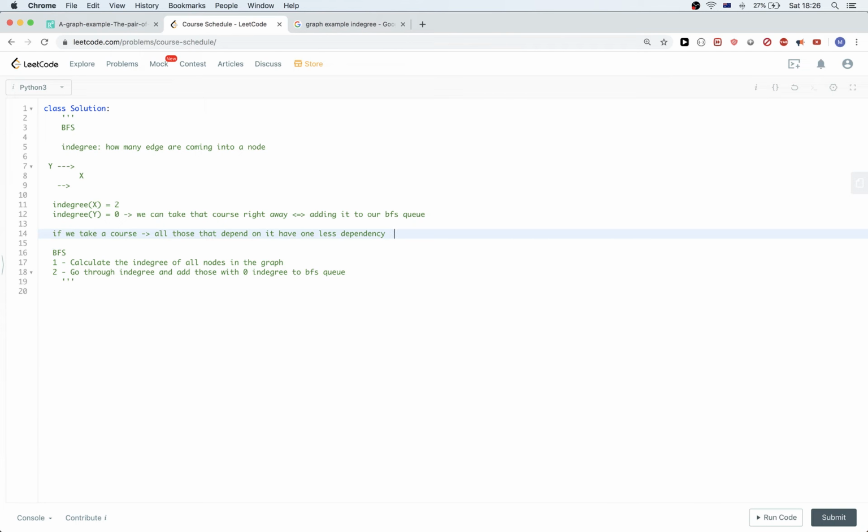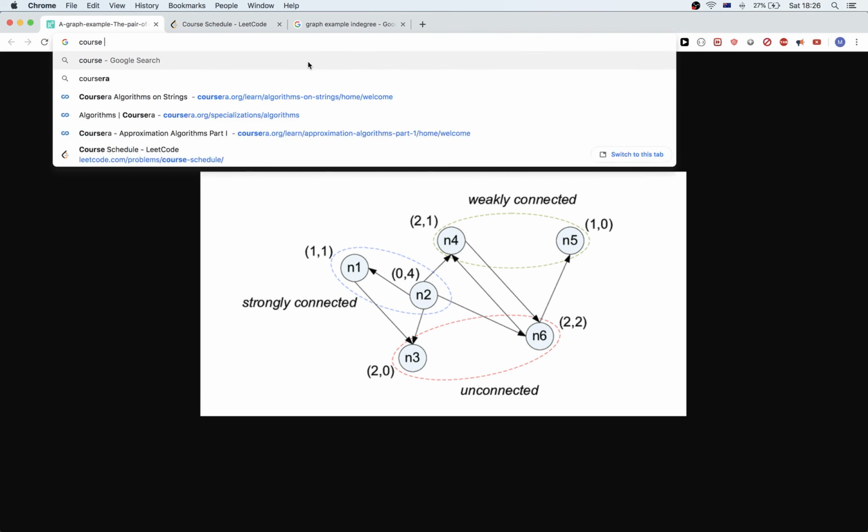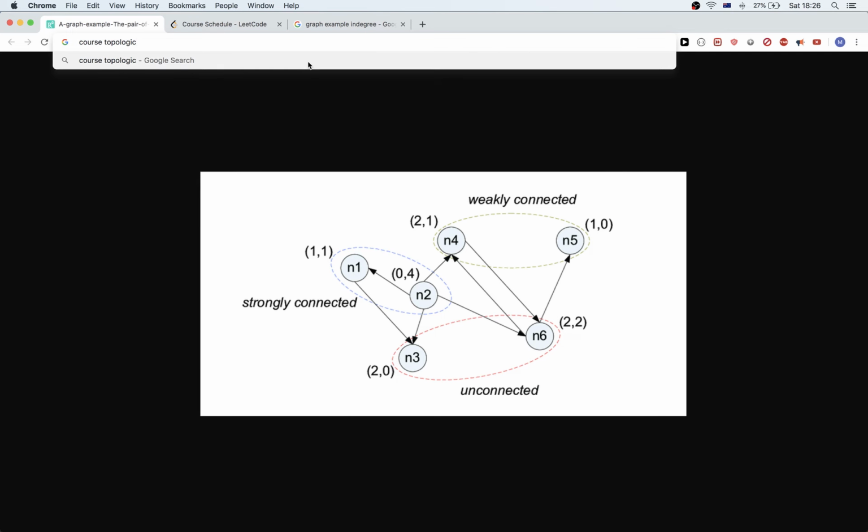And we are going to represent that by subtracting 1 from the count of its in degrees. So in this graph here, if we take, let's say, course N5, maybe N5 is not the best example. Let me look up a topological sort graph.